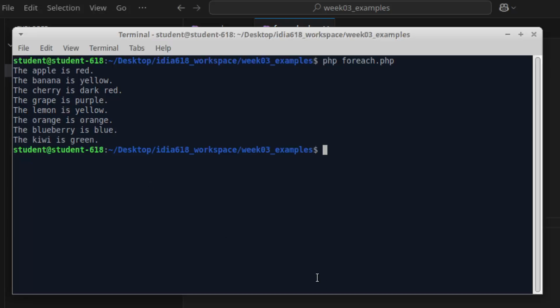Okay, so this particular example and the for each loop doesn't really work very well with those arguments I just showed you, which is fine. But what it does work really well with is data structures. And as I said throughout the semester, that's kind of the name of the game when it comes to what we're doing with PHP on the web server: we're creating data constructs for people to use.